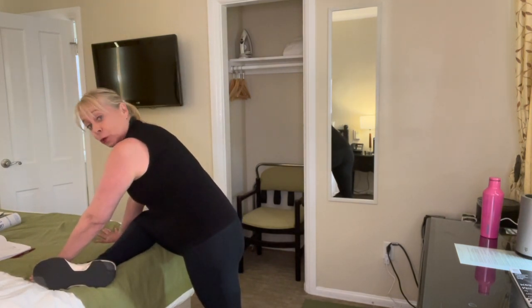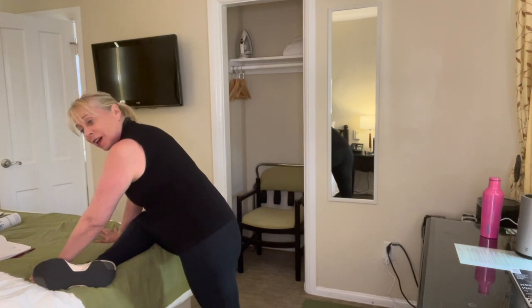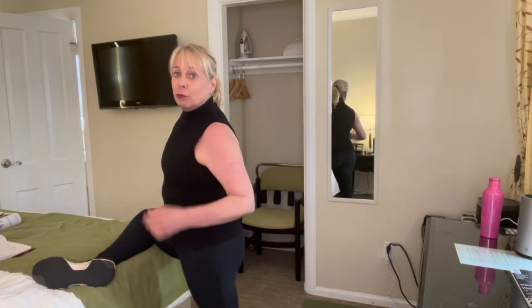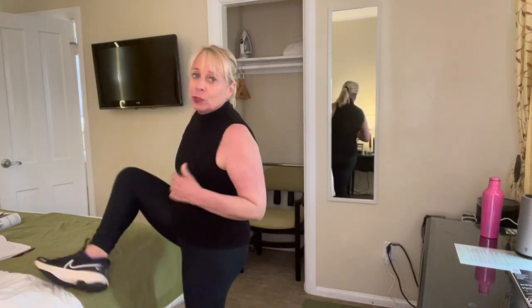Your bed at home is a perfect size — do this often if you don't. Great for that hip. When you're standing and sitting a lot, it gets really tight. If you've been traveling, it gets really tight. So make sure you stretch both sides at all times. And as always, your body will thank you.